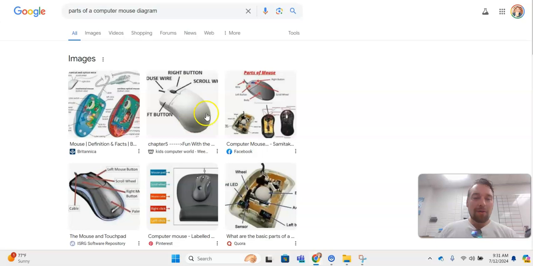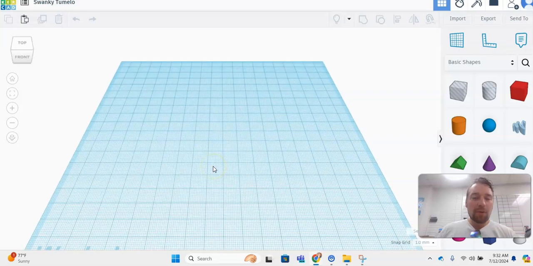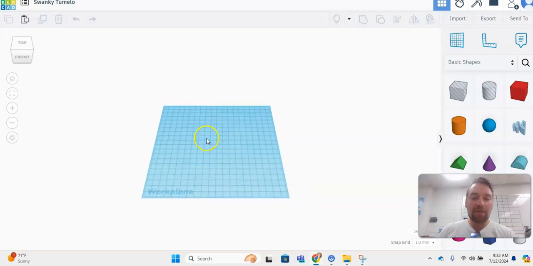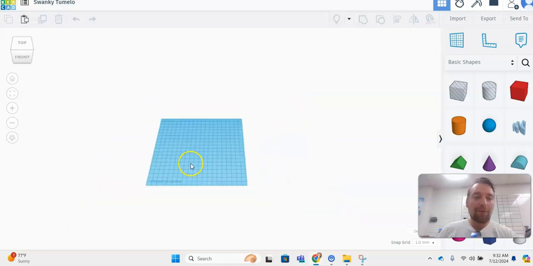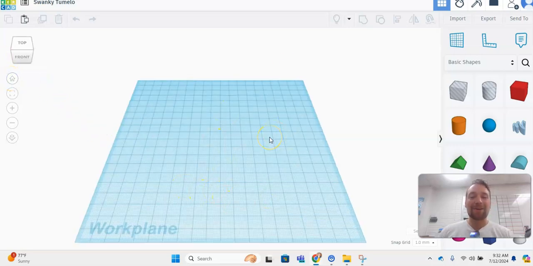So let me tell you a little bit about how to use the mouse here in CAD. Again, something super important. You have a bunch of different buttons, but I'm going to start here with my scroll wheel, which is the thing right in the middle right here. If you scroll forward on your scroll wheel, it's going to zoom in on your work plane, and if you scroll out, it's going to zoom out. And if you found that you've scrolled out too far and that you need to readjust, you could always click the home view button right here and it's going to get you back to where you started. So great, there's your home view.